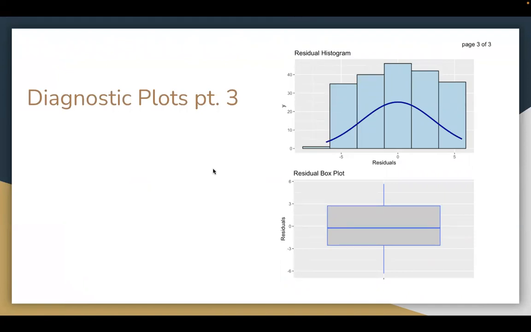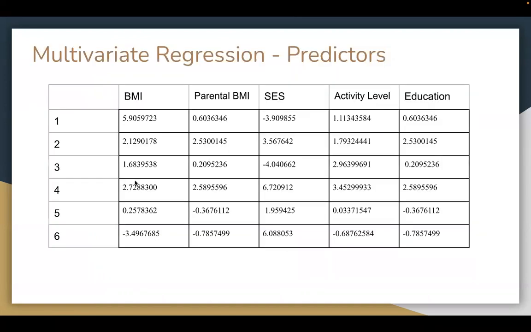So it looks like parental BMI is a pretty good predictor. But just looking at one predictor isn't enough. It's important to look at multiple predictors, multivariate regression. It helps us account for shared variance amongst our predictors and our outcome variables. And this is a better example of real life.